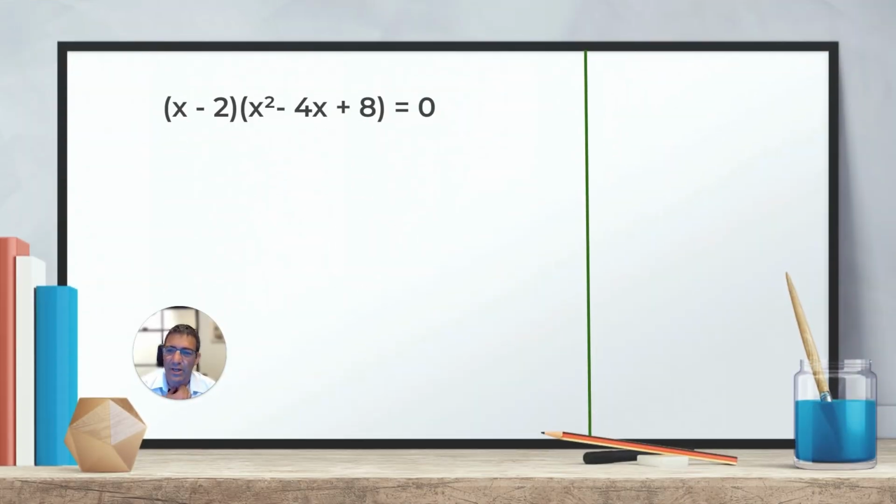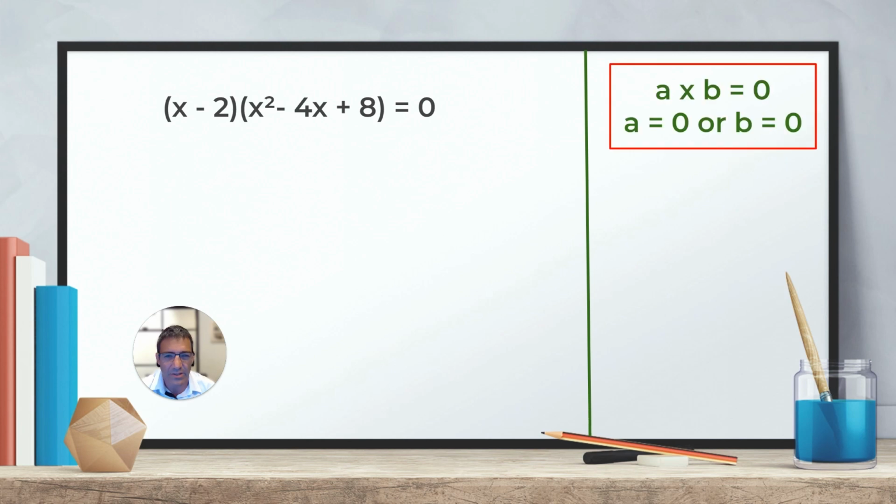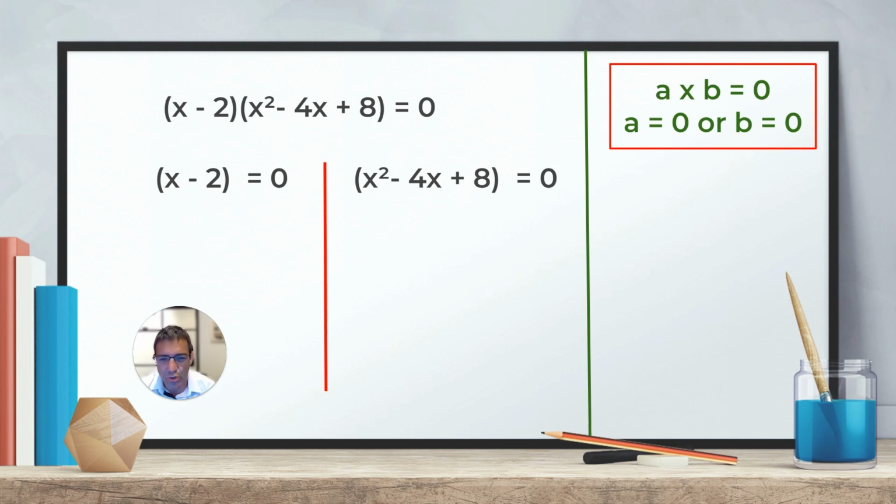And so in this section, x minus 2 factor of a quadratic, we have a linear and a quadratic. We need to realize that we have two things multiplied by each other. And so when we have two things multiplied by each other, either the first term must be equal to 0 or the second term must be equal to 0, because the multiplication of those two terms is equal to 0. And so that means that either x minus 2 is going to be equal to 0, which is a very easy solve, or x squared minus 4x plus 8 is going to be equal to 0. So either or. So we can separate this equation into two cases.